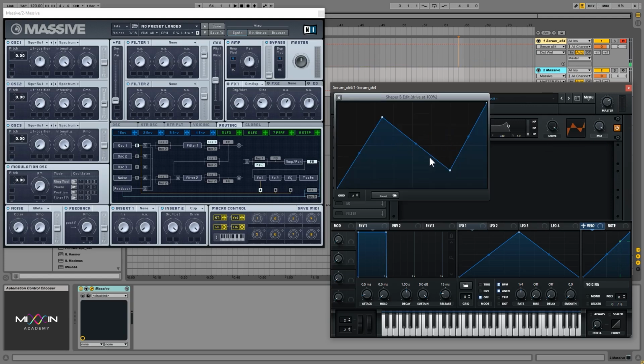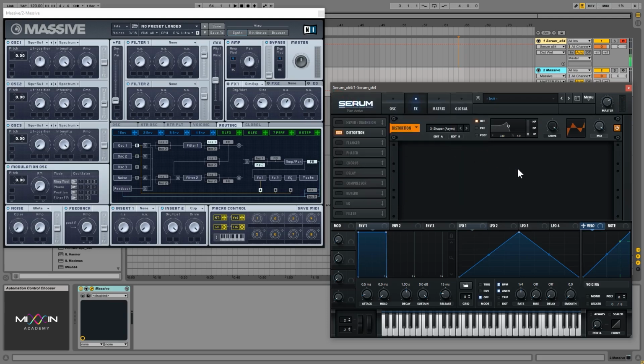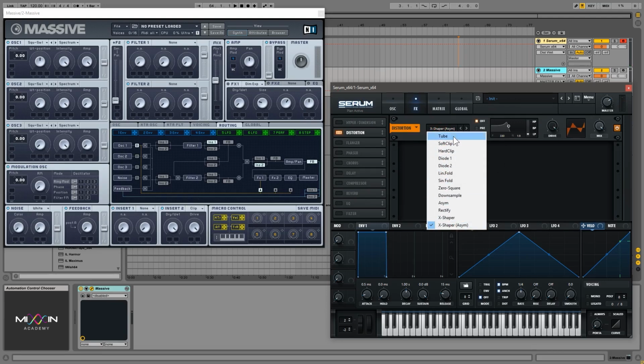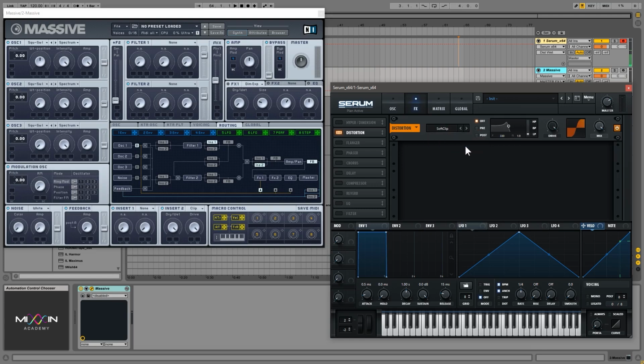So you can create your own custom distortion. You can even do it real time, just like I did right there. Now we have different types of distortions, and what they do is best taken with listening and practicing.